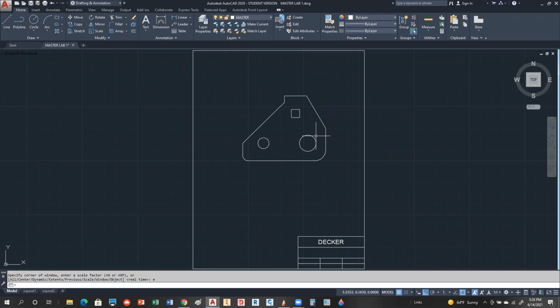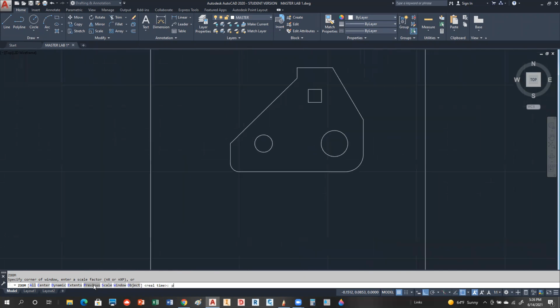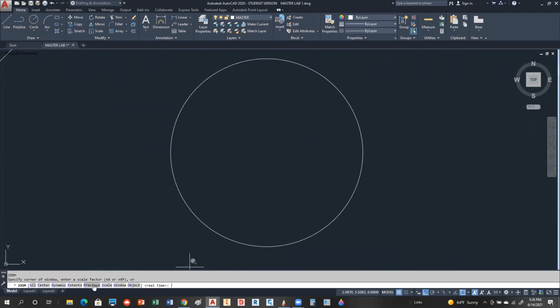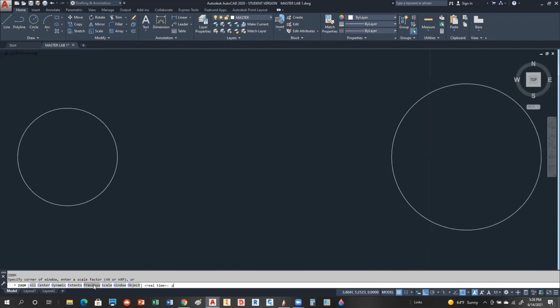All right, so the previous zoom, there's a zoom previous. If I type in Z enter, yeah, they have a previous option. So what previous does is it goes backwards in time in every zoom you've done. So every zoom you're doing is remembered in what's called a zoom buffer. So this allows me now to zoom backwards, essentially, if you want to think of it that way. And it'll hold 20 zooms within that zoom buffer. So all you have to do is you just type in Z and then hit P for previous, and then Z, enter P. So all I'm doing is going backwards in time.